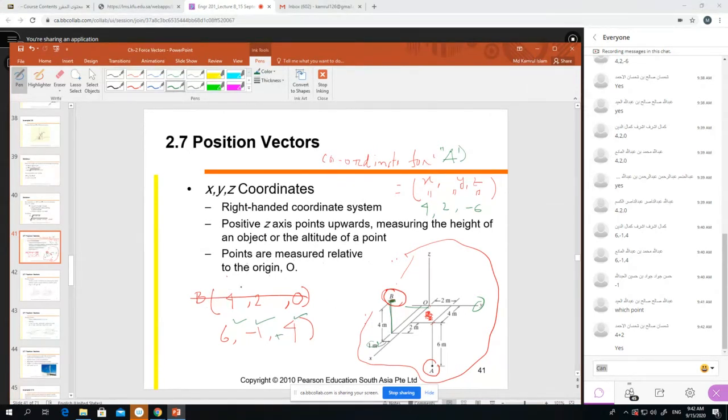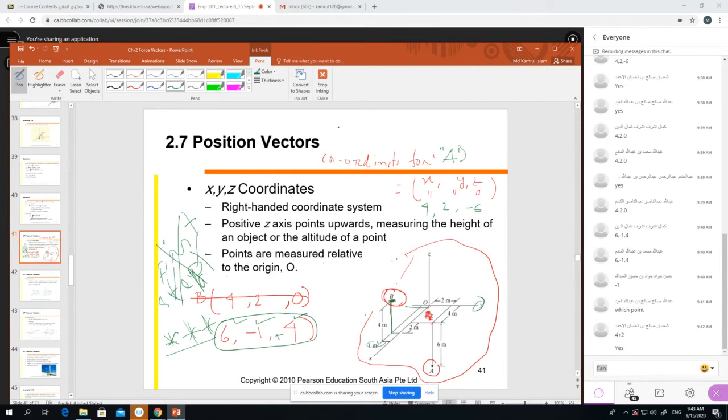Okay, so some practice: how to find the coordinate of a point in a 3D system. We learned it now. This is very, very important. Why? Because when we go to the problem, this is the first step. You have to find the coordinate first. If you do it wrong here, all your problem will be wrong and you will get less marks.